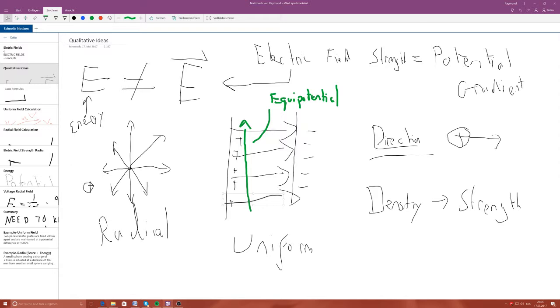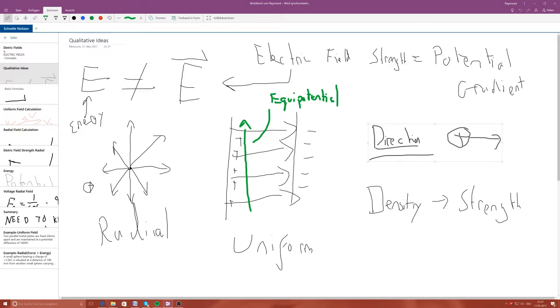So if you were to place, for example, a proton or an electron into this field, so between the two plates, it would then feel an attraction to the opposite. So if you put a proton in, it would be pulled towards the negative side, and if you put an electron in, it would be pulled towards the positive side. So please note, we generally draw the electric field lines in such a way that they go from positive to negative. As you can see here, when we're referring to the direction of the field lines, we always draw away from the positive, so to speak, to the negative.